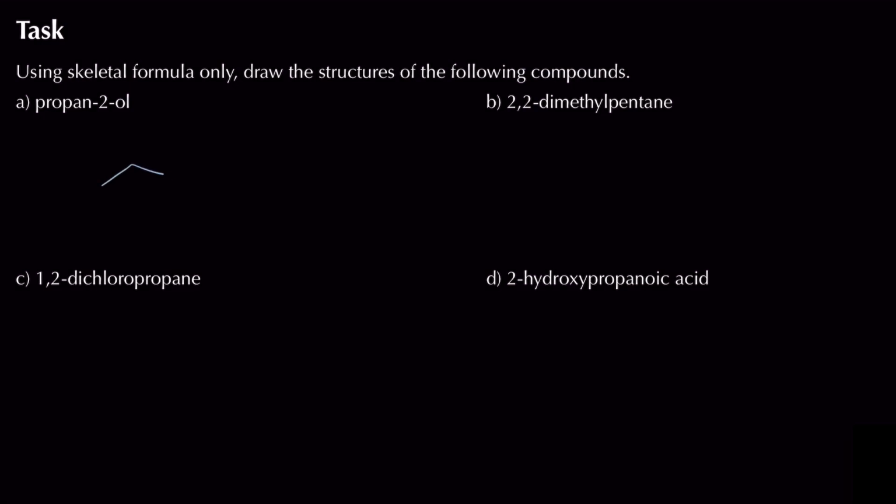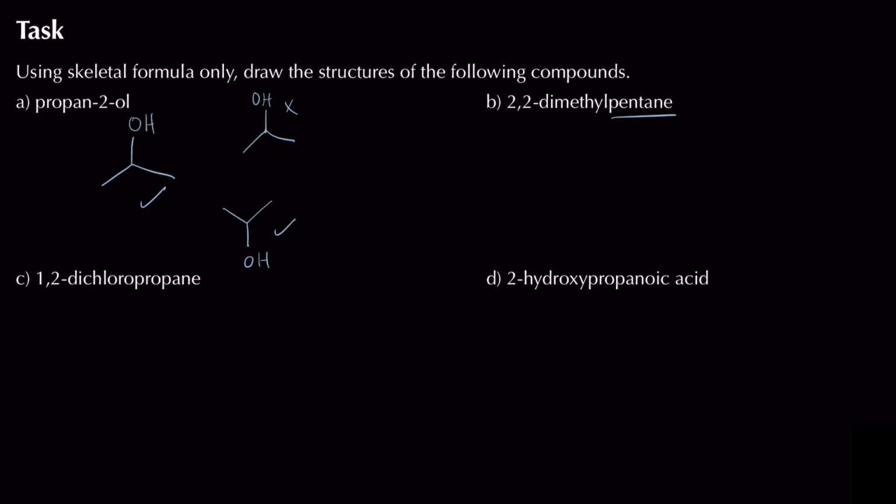So I've got here propan-2-ol. The stem, first of all, is 3 carbon atoms, and the OH is going to be at the second position. Remember, the carbon bonds to the oxygen. If you were to draw something like this, that would not actually be accepted. That would be wrong, because it's going to the hydrogen here instead. So there's that structure there. If you were to draw it zag-zig instead of zigzag, you would end up with something that looks like this instead.